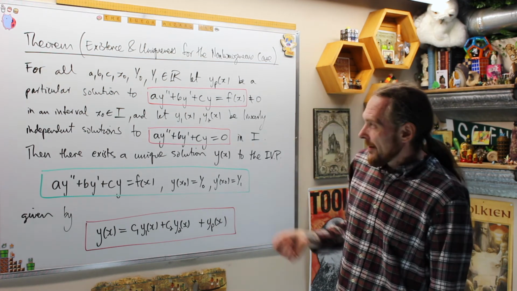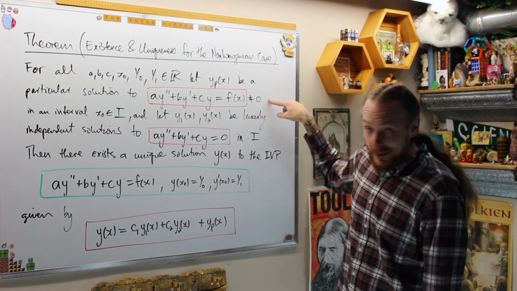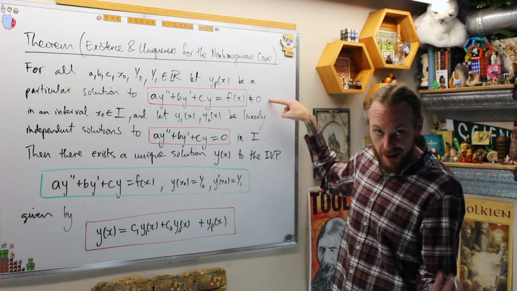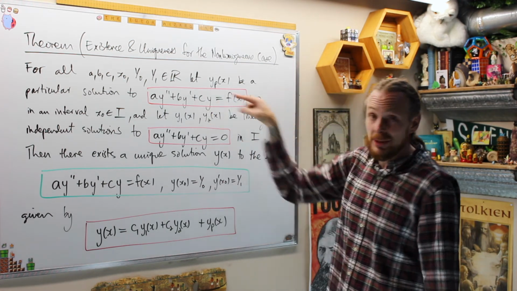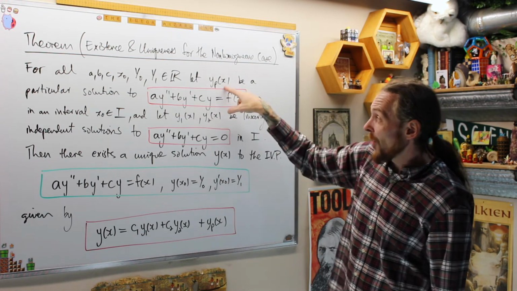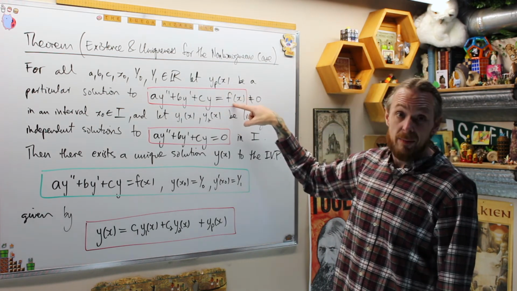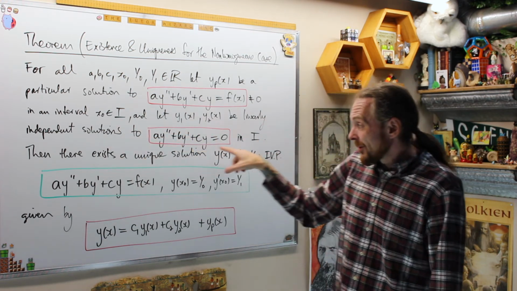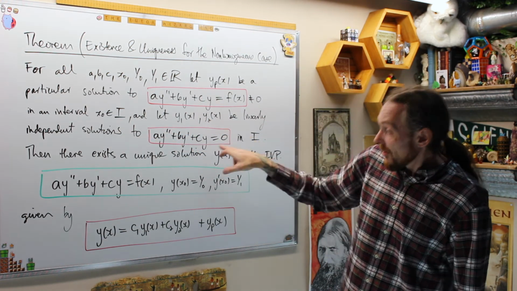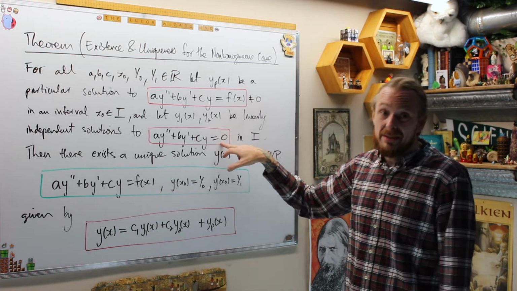Now what that says is, therefore, if we can find and have some way, we have one right now, undetermined coefficients. So for certain functions, we have a way of finding a particular solution. So find one of those. If yp is a particular solution of this non-homogeneous equation, and we have two linearly independent solutions, y1 and y2, to the associated homogeneous equation.